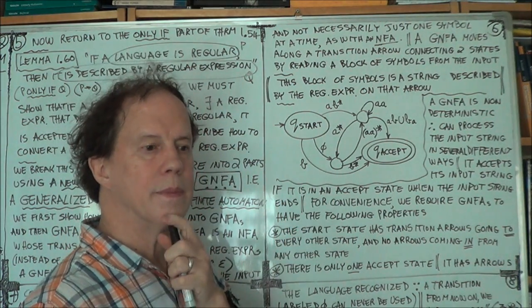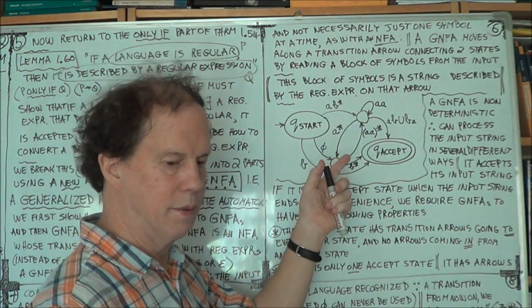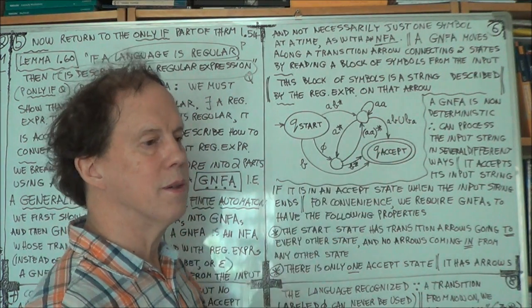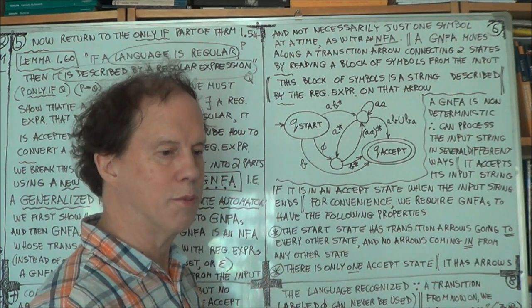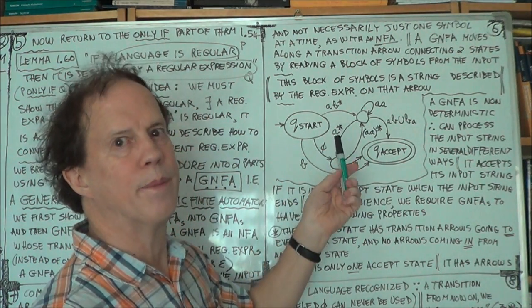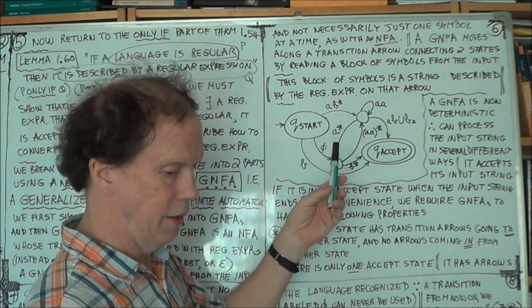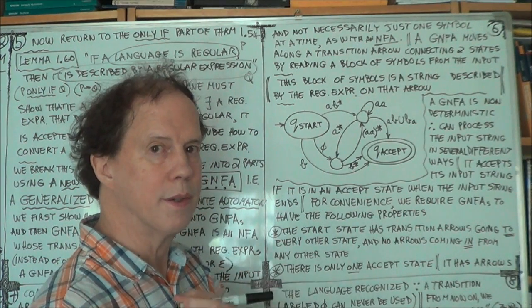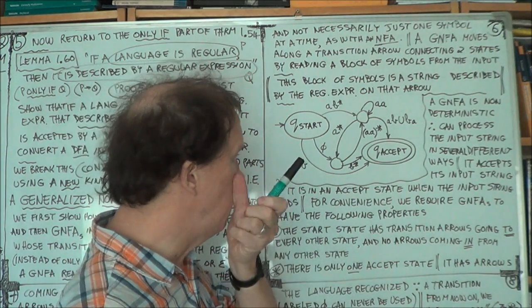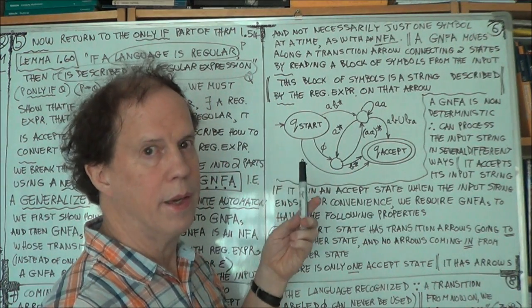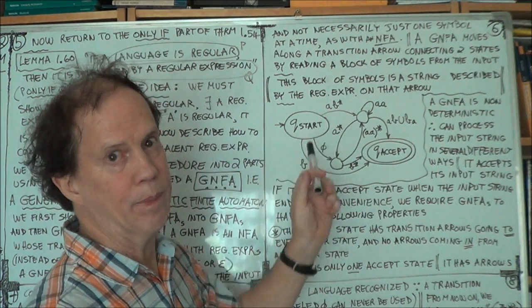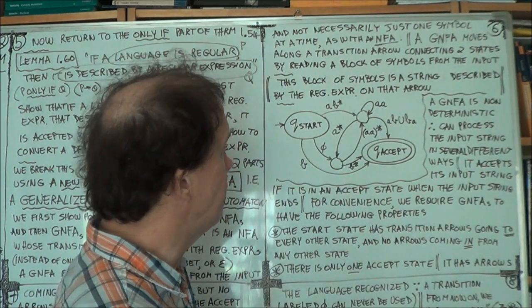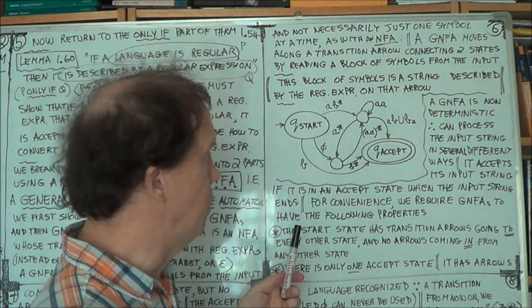Now, how does it work? It's an NFA. It's a generalized NFA, but it's still an NFA. So how does it stop? How does it accept or reject? Well, that's pretty much the same. When the input string has finished, you've read the last symbol, if the state that you are in is an accept state, then that GNFA accepts that string, right? So that's pretty much the same as the NFA that you're used to.